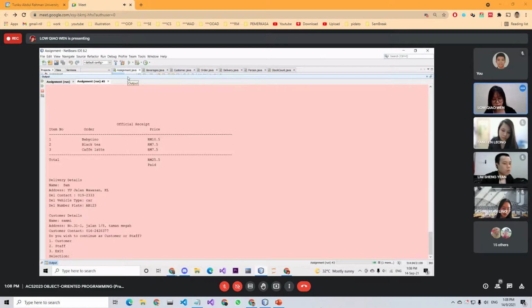I will emphasize the delivery part, as our system will automatically assign a new delivery person for every new customer once the customer has confirmed their order, so it will not have the same delivery person for every customer. The customer details will be printed out in the delivery part so the delivery man can contact the customer.